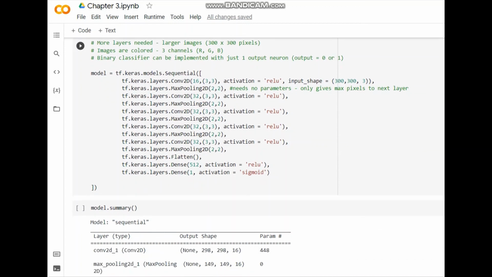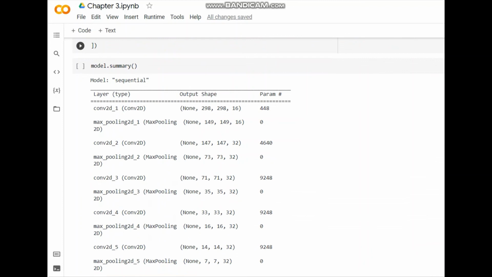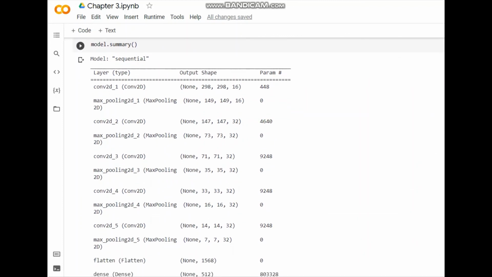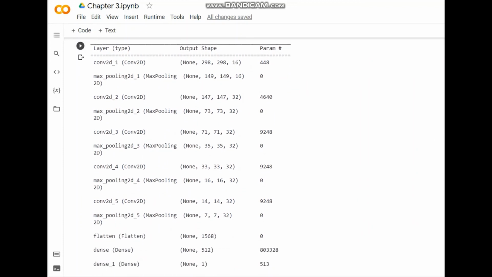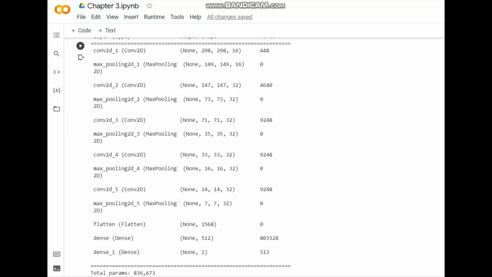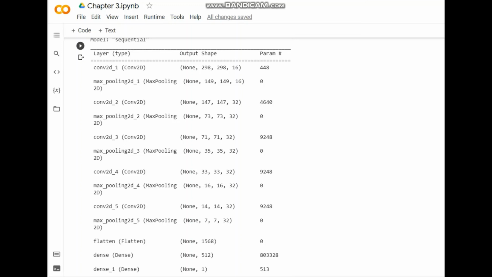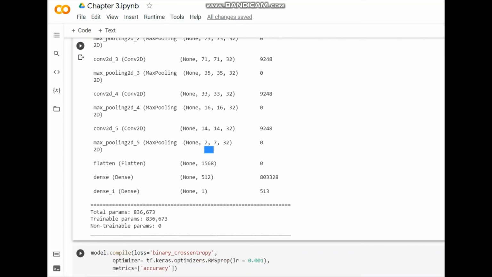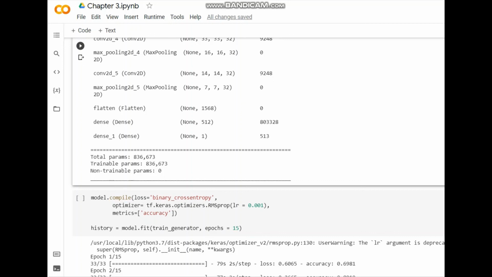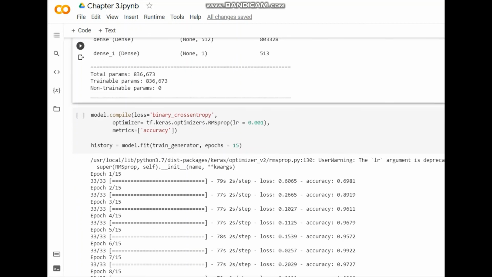We already discussed this whole model, so I don't think we need to discuss that again. And in the model summary, we have already seen the output shape and the number of parameters here, and how the size has decreased from 298 to 7 by 7. And finally, our last layer having only 1 neuron and the total number of trainable parameters.